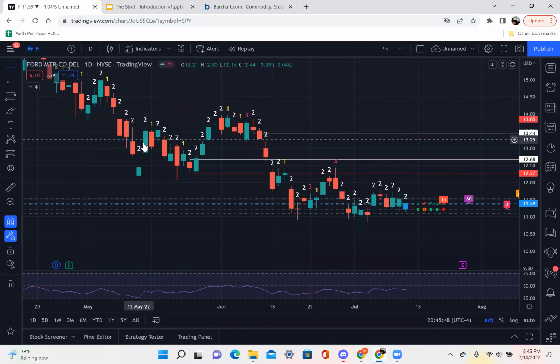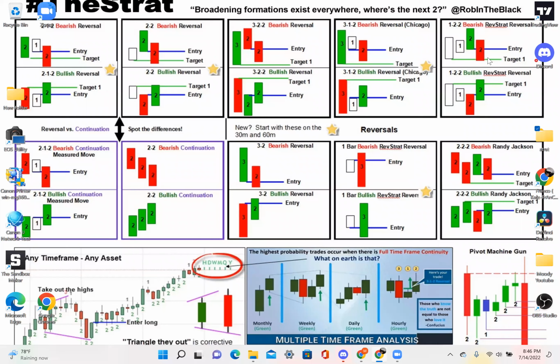Where are we? Right here. So even if you traded 2-1-2s, you know not to trade this 2-1-2 if it breaks the high, because you're waiting for it to break the low since you're trading 2-1-2 reversals. So this is a 2-1-2 continuation if you're breaking the high. That's why I want to help identify that. With this 2-1-2 continuation to the upside, the next day is when we reverse to the downside, which is another 2 down. Or you can look at this like the 1-2-2 Rev Strat, because that's exactly what it is.